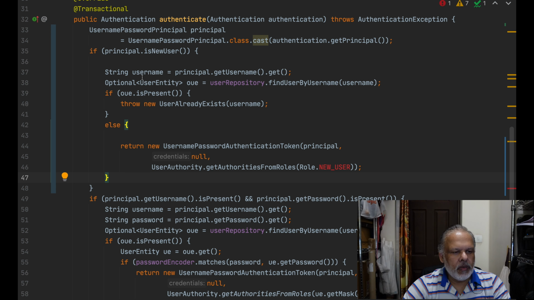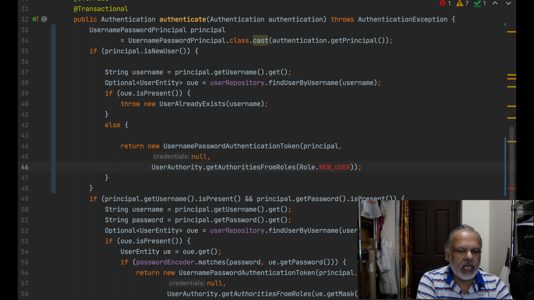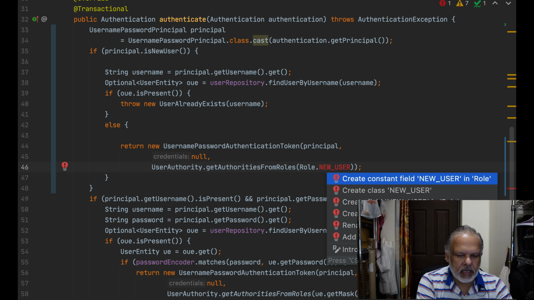So if it is a new user, we just get the username, make sure it does not exist within the table, and then if it does not exist, we let it be authenticated from the security context. We don't check it in the database because we know it does not exist.